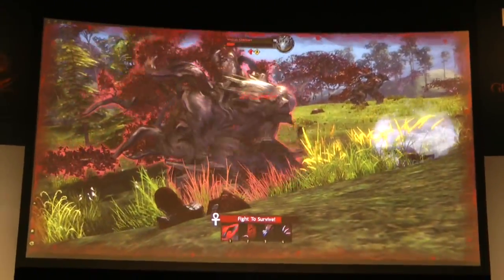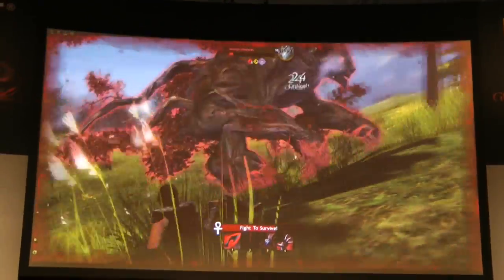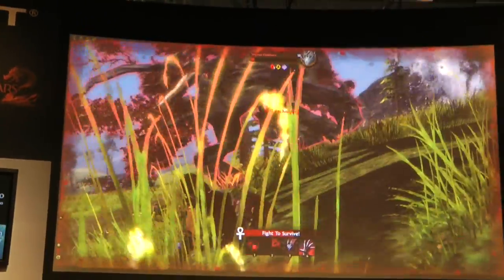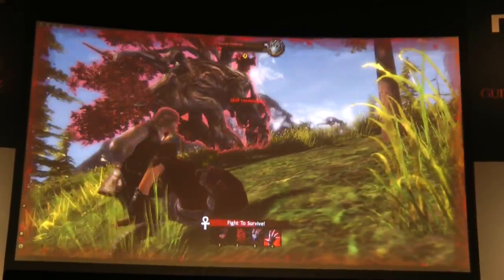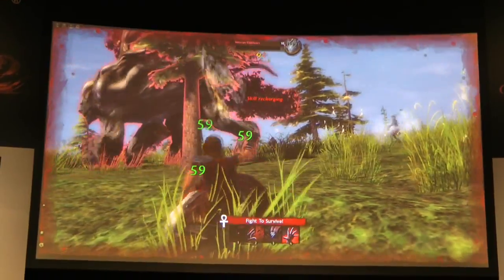Oh, now he's down. Yeah, as you notice, if your hit points fall to 0, you do not immediately die. You enter something that we call the down status. If they manage to finish that oak cart off, they'll rally.